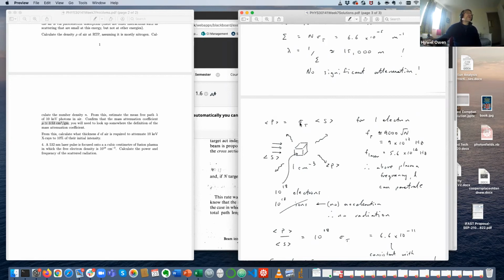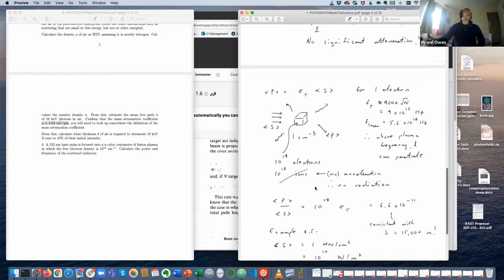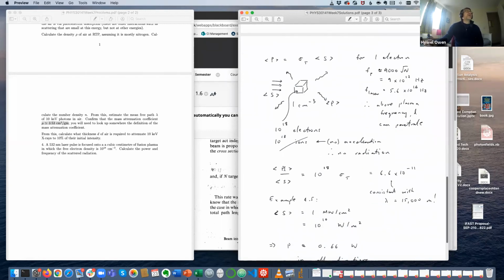But this is the power given by one electron sat in some kind of electromagnetic radiation passing over it, which has some density per unit area. So we imagine some power being focused onto our cubic centimeter of plasma, and it will re-radiate in a number of directions. We have 1 cubic centimeter, and our number density was 10 to the 18 per cubic centimeter. So therefore, we have 10 to the 18 electrons. And again, as we said before, we have the same number of ions, presumably, and there's no acceleration and no radiation of those.